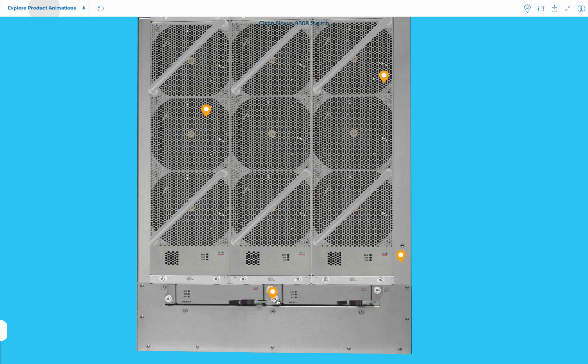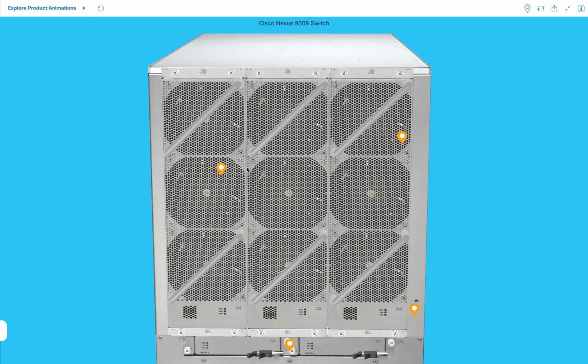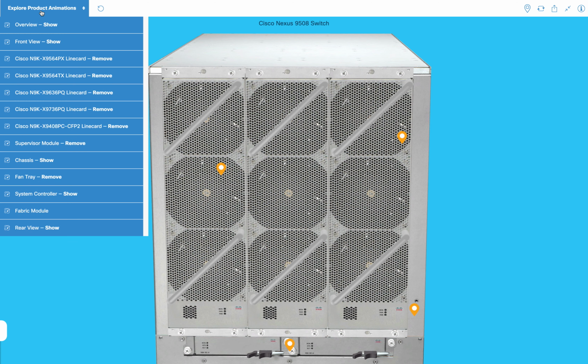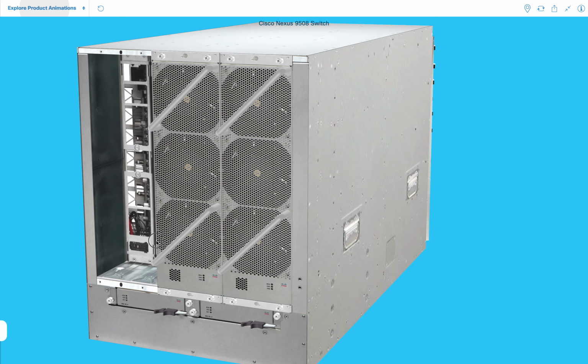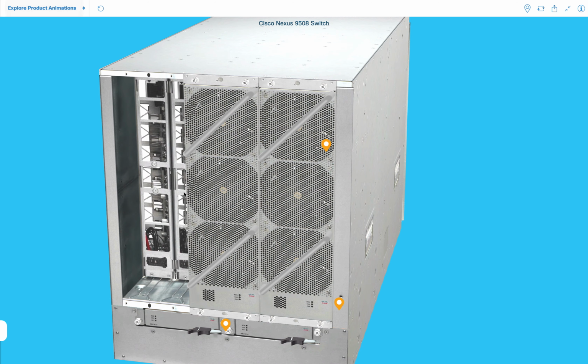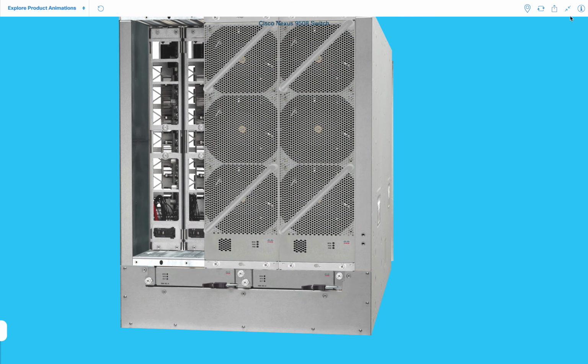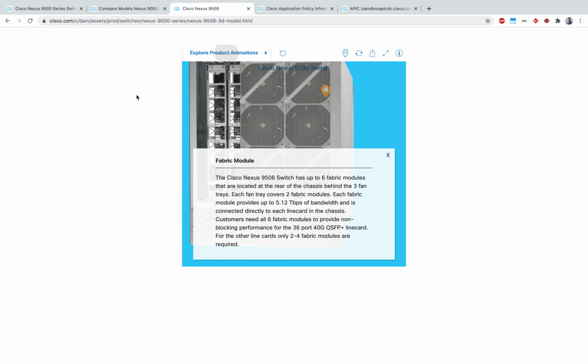I talked about the system controller. They are the ones which sit here in the bottom, and there should be the fabric modules as well, which sit here behind the fans, right? Let me see if I can show that. Yeah, there you go. This is a fabric module. So if you see here, they actually sit behind your fan modules, right? So if you remove the fan trays, you basically see the fabric modules, right? Now that's literally your Nexus 9500, and this is an 8 slot.